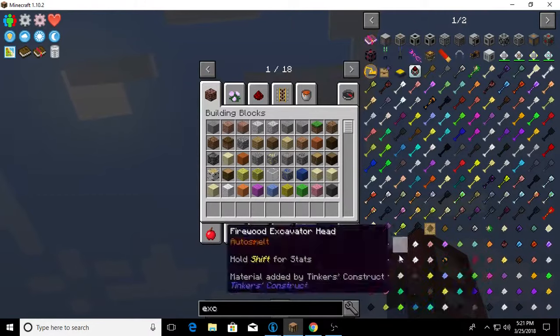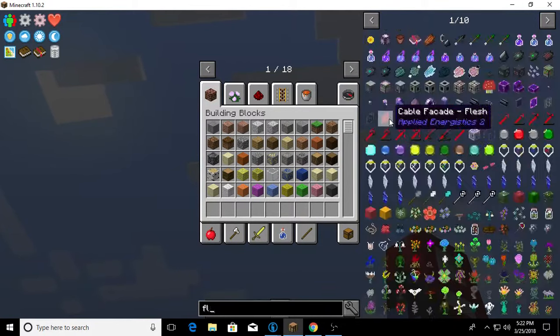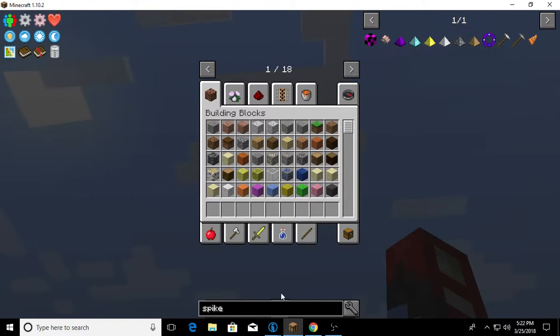Wait, we have flare guns? That's cool, actually. Oh, never mind, we don't have a flare gun. Alright, let's type in spike. Oh, we do have it! Wooden spikes. We're going to need a way to grab the items.